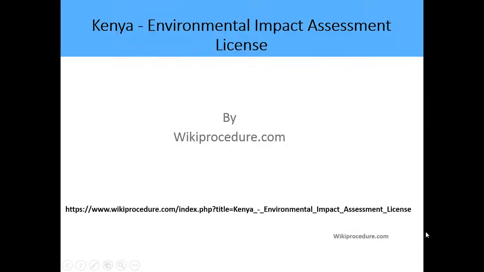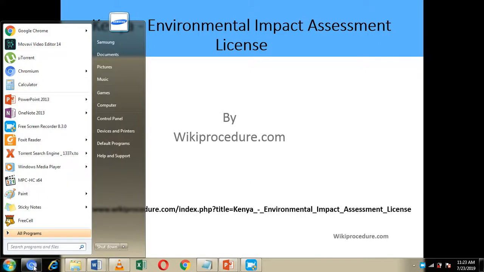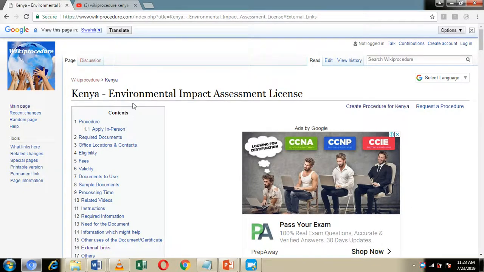Hello, welcome to another wiki procedure, and today we are going to look at how you can apply for an environmental impact assessment license in Kenya. Down here below, we have given you a link which is going to direct you to our wiki procedure website page, where we have given you detailed information on how you can go about the application process.